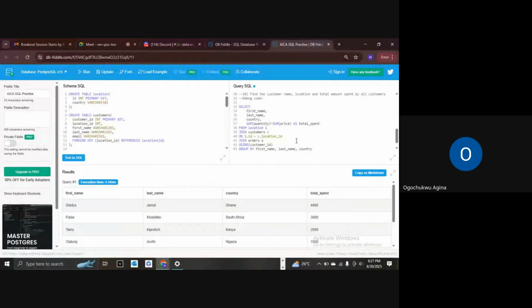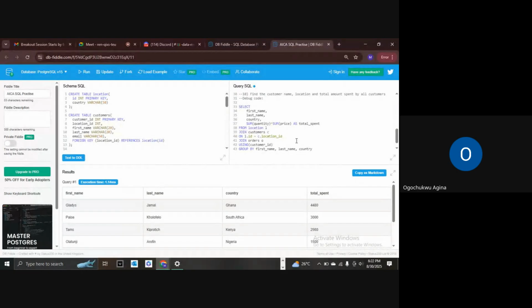So using an inner join here does not give us what we want, because we want to see all customers on our database, all customers on our tables, and their locations and how much they have spent. So an inner join is one of the things wrong with this query, because it doesn't give us the list of all customers as requested in the question.